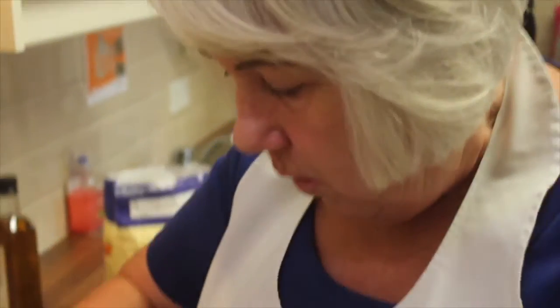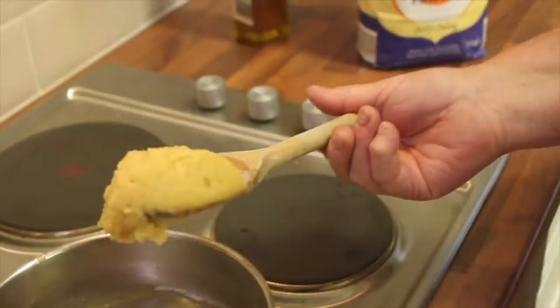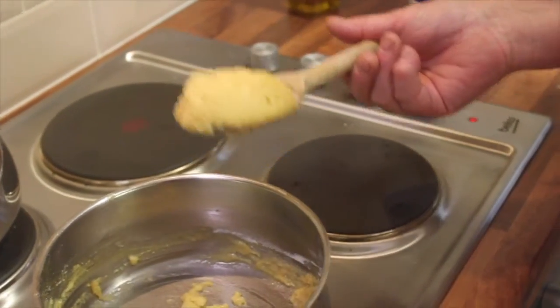Right. Now, if you went down to Darina Allen, to her school down in Cork, this is the way she makes a roux. Now, this is butter and flour. She would stop there and put that into the door of the fridge. Okay? So maybe next week she wants to make a sauce. Say onion sauce. She will cook the onions in milk and butter. She'll go over to her fridge and she will start to crumble in this mixture into the hot fluid and stay stirring it. It's like making a sauce backwards. But because this is butter and flour, this will last for 2 or 3 months in the door of the fridge. So there's only butter and flour in this.